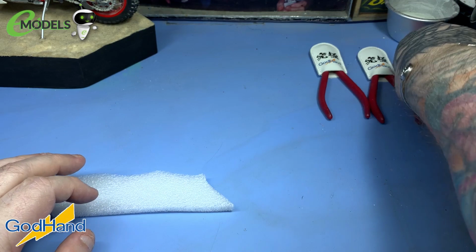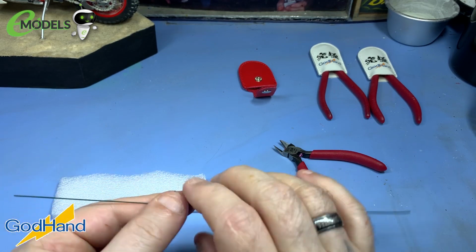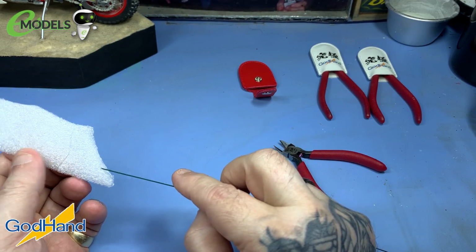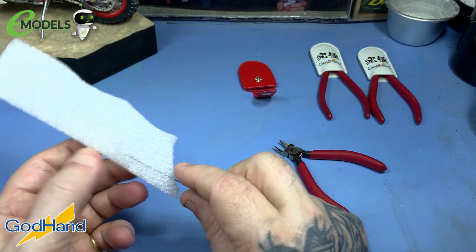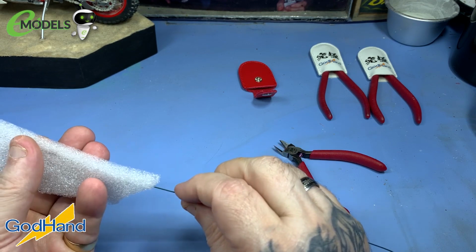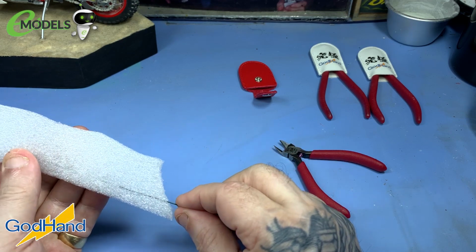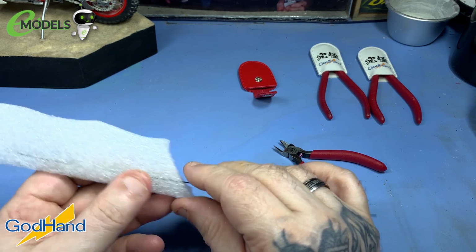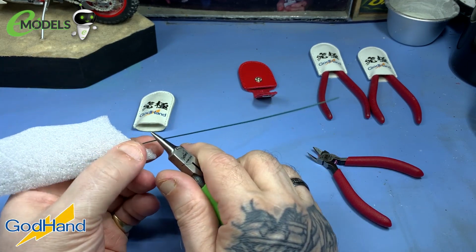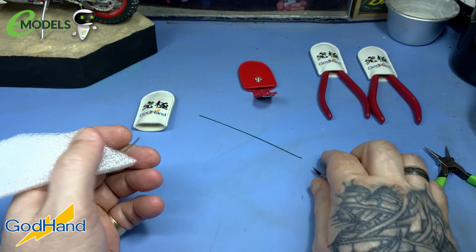We're now going to bring in the little mini nippers, these ones. And these are for the really tiny little rods, but also for the close-up work. And what this is going to be is a bit of rubble that has basically come out of a building that has been struck by an earthquake, collapsed, been demolished, whatever. So I'm just feeding this wire through this bit of foam like so, because what I want to try and do is recreate almost an effect of slight rebar poking out. So I'm going to give that a wee bend up seekins like so, just so that it looks like it's coiled, and then we can cut that with the GodHand nippers nice and close like so.